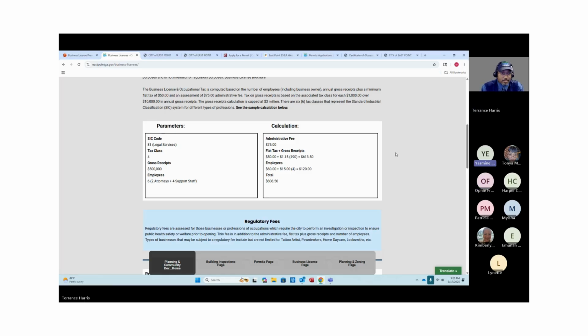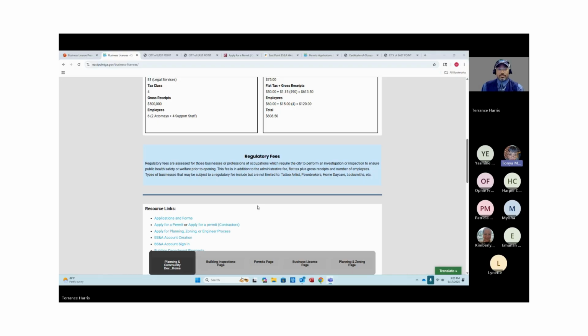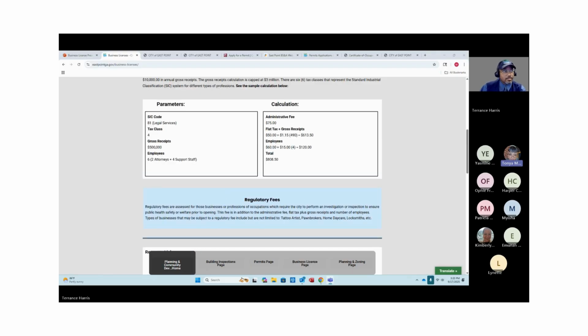And there was a follow-up. The question was, is that calculated each year, which means it can be different each year? Yes. It's actually calculated based on your annual gross receipts. So whatever your gross is as of or after December 31st of that particular year, that ends your annual year. So we will need those, and that's why we give the extension time of March 31st, because we give you time to go ahead and do your taxes.